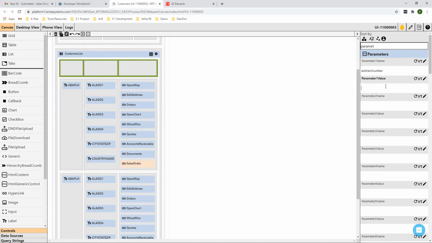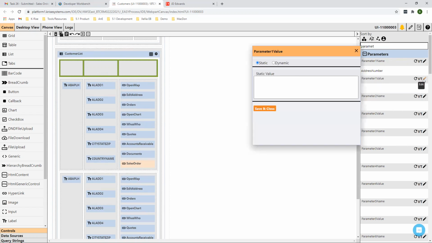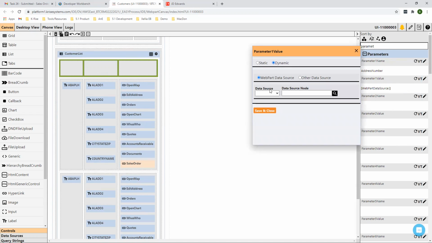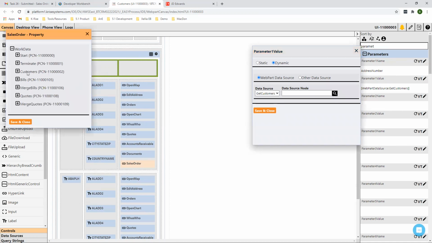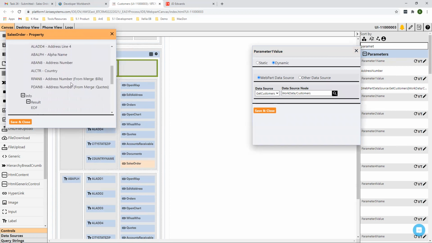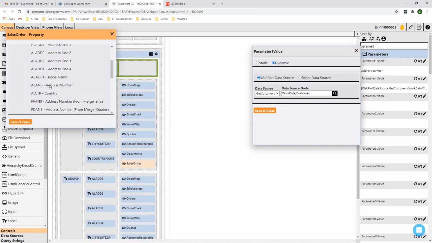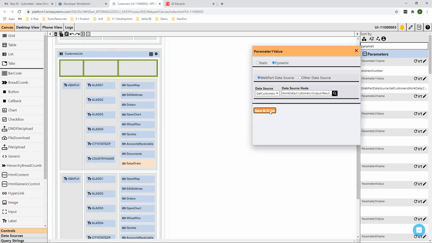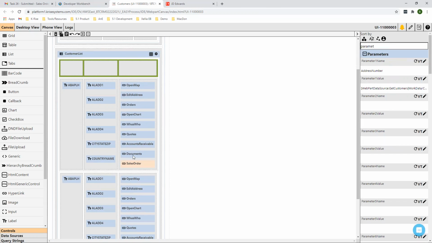And the value here is going to come from the data source that generates all the customers. So this is going to be dynamic, and it's going to come from the customer's data source. And it's specifically going to come from this customer's query here, which returns the address number. Right, save and close, and this hyperlink should be all good to go.